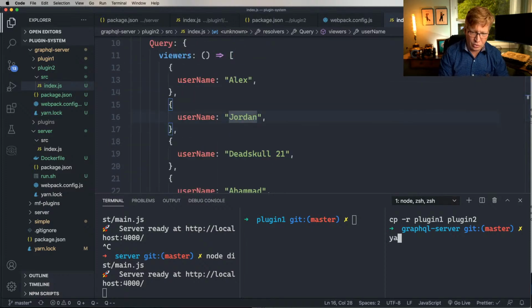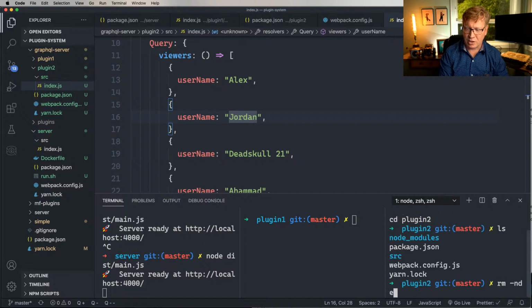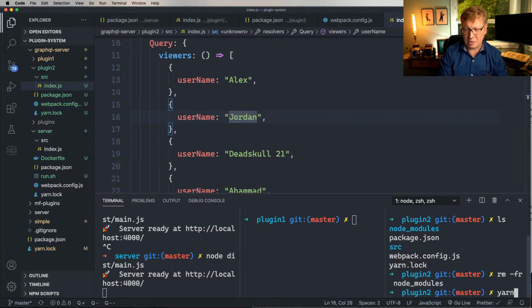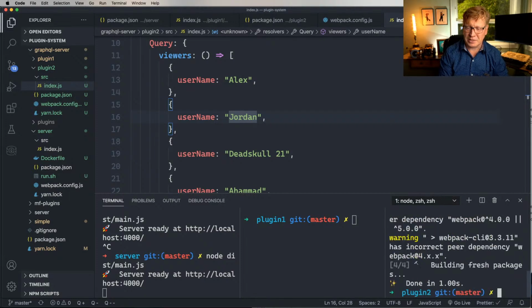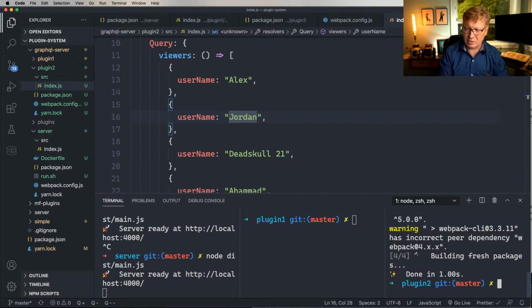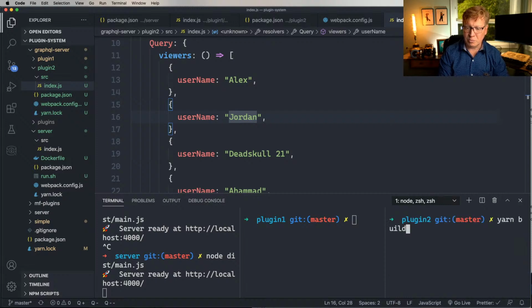Okay, so again, I think we're just gonna remove the node modules because sometimes those go stale. I don't know under what circumstances those go stale, but sometimes copying a node modules directory works. Other times it doesn't. I think it's about the complexity. Maybe there's some building stuff on there. There's some cross-linking that doesn't copy.